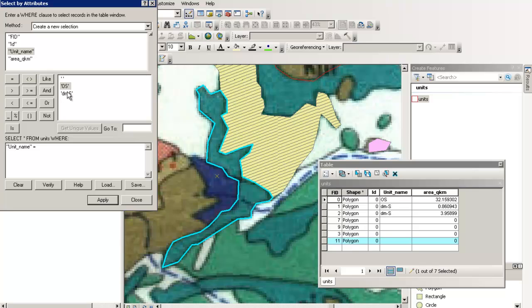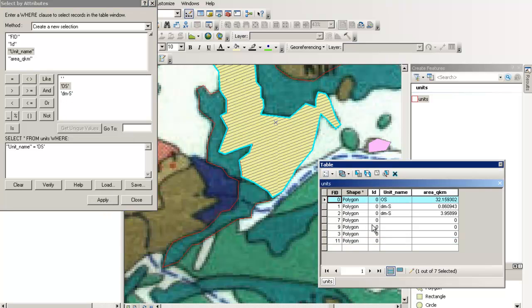So it's the same as OS, and we will apply that. So you can see just this one is selected. We will create an OR function here. So this is OR. Unit name is the same. SDMS apply, only 3 of them are selected.